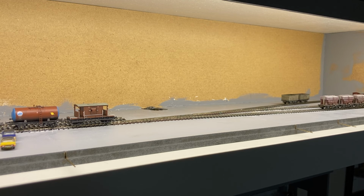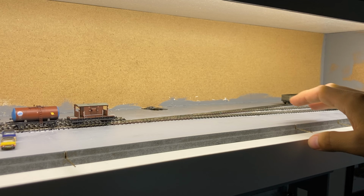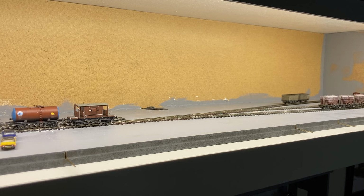So what I've kind of done is moved everything back on stage. So my cement terminal's here on this front siding. There'll be a silo similar to Paxton Road down here. And there'll be a series of sort of low relief houses, low relief offices and things here. One of which will be the Western Fuel Company. I found a picture of their office somewhere else in Bristol, but I'm going to sort of transfer it to here. That's a nod to my childhood memories. So the back track will be scrap, the centre track will be to distillers.